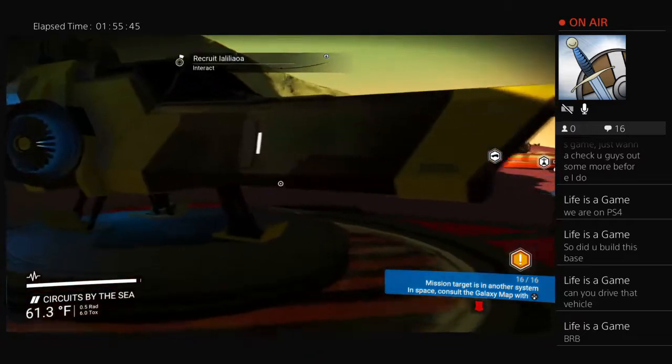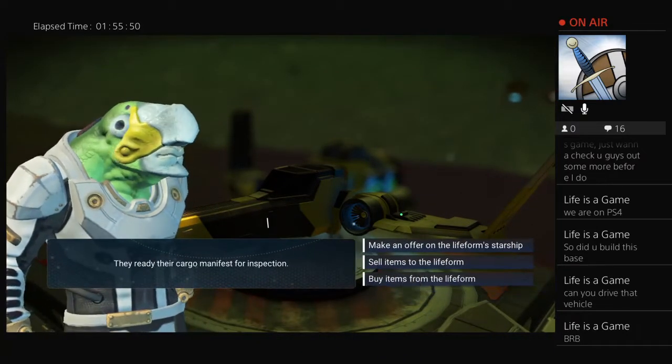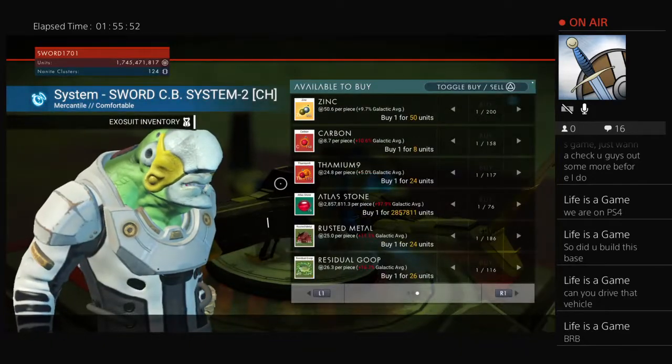Okay. So go get my portable list, and then I can port to you guys, and then make my base there. Oh yeah.